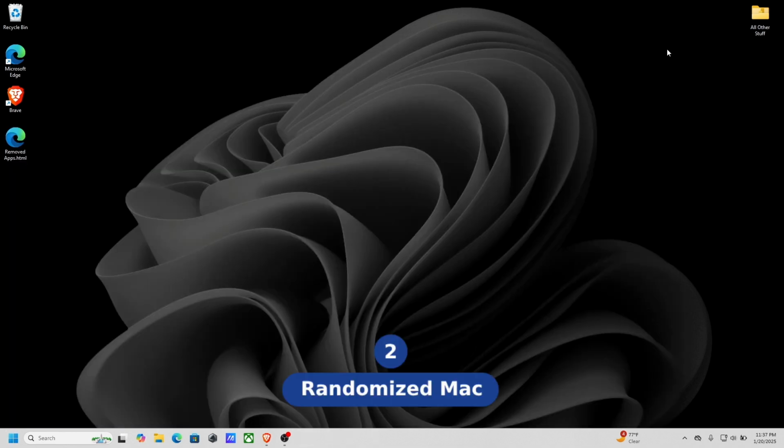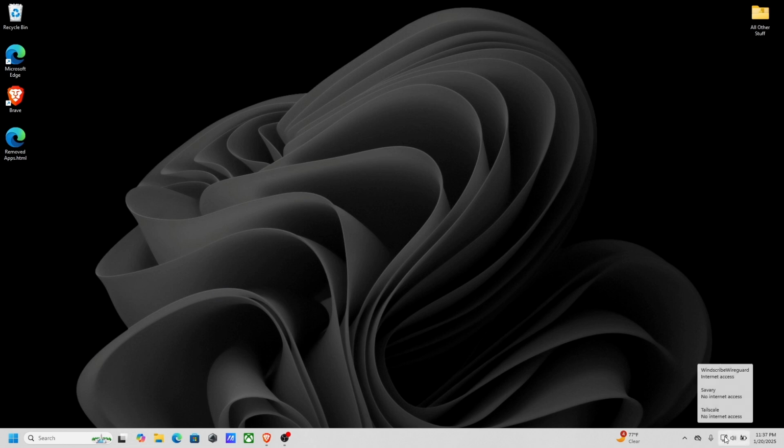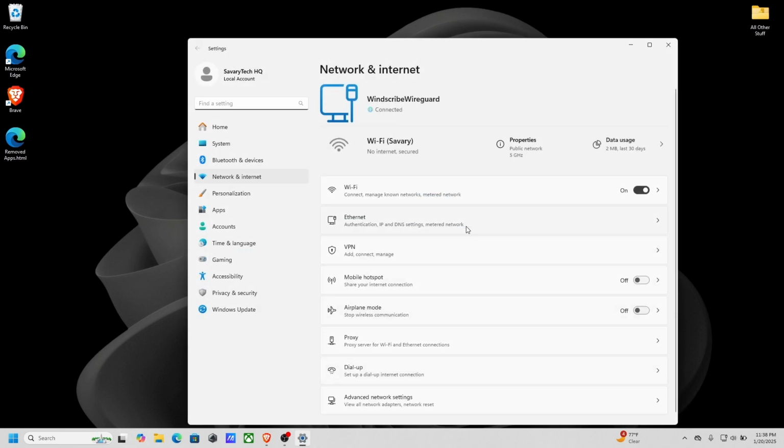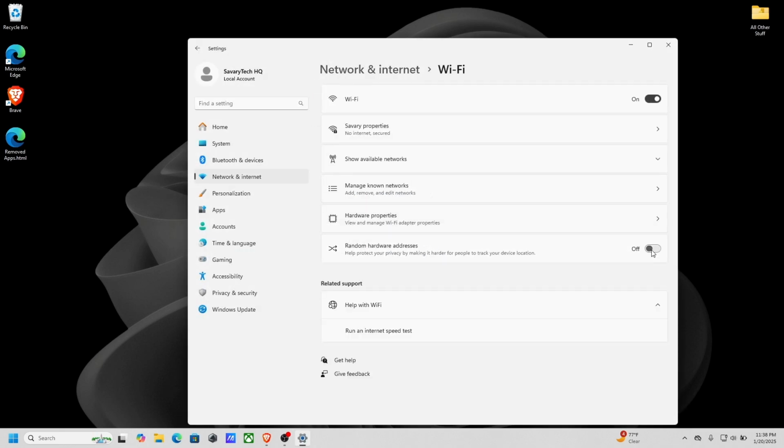Next up, this makes it a bit more secure for you when you connect to Wi-Fi networks. Now, I know there is that one person who's probably gonna say, I don't work for the FBI, bro. Sure, until you get, you know, tracked by some weirdo somewhere. So what you're gonna do is you're gonna come here. If you're security conscious like the rest of us, you're gonna right click, Network and internet settings. You're gonna go to Wi-Fi and you're gonna switch that on.